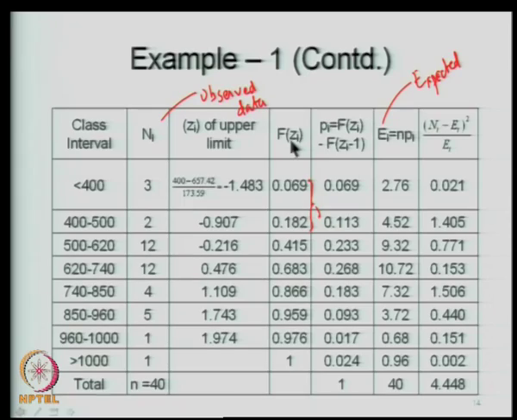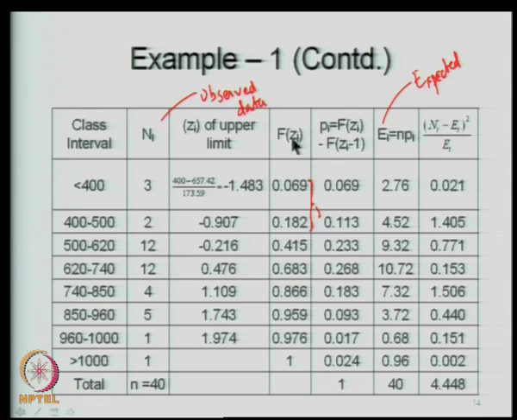exponential distribution, you know capital F of x, which is the CDF of that, and from the CDF you get the probability of x being less than or equal to x. Therefore, between two class intervals, let us say you are talking about 100 and 200, you know the probability that it lies in that particular interval if it in fact came from exponential distribution. So, the only difference between distributions lies in the way we compute the F of z here. In this particular case we call it z, we can also call it x if there is any other distribution. We call it z here because we are relating it to the normal distribution.